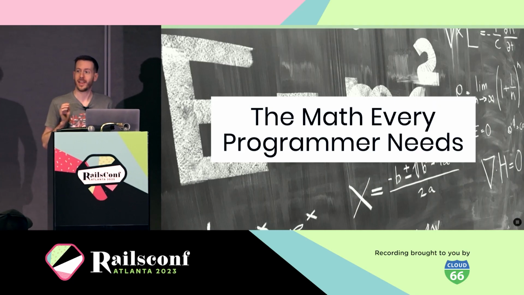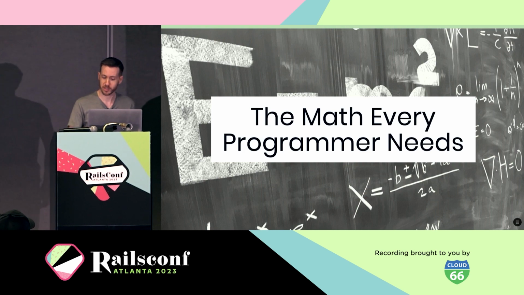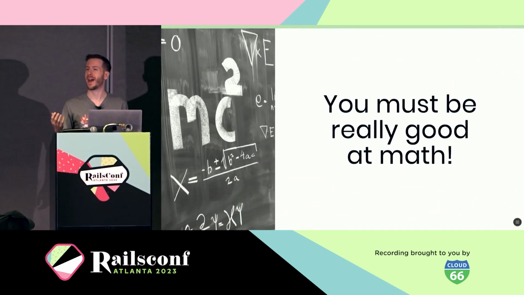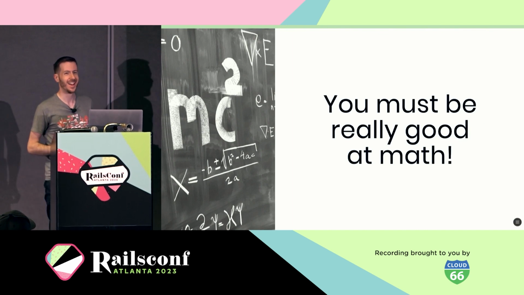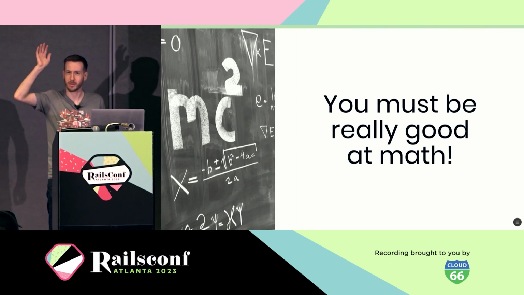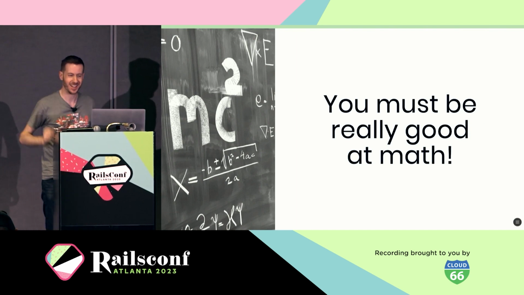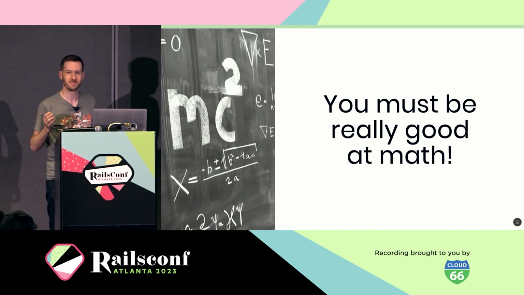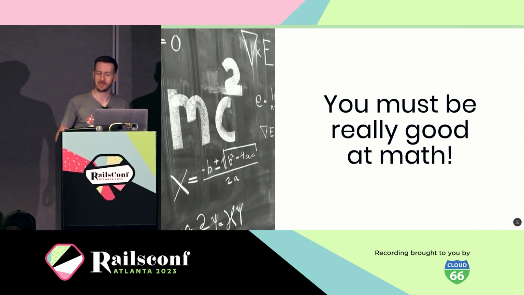So when people find out that I'm a programmer, one of the first things they tell me is like, oh, you must be really good at math. Show of hands here, who's heard this before when people find out you're a programmer? Yeah, we got a lot of hands. How many of you would consider yourselves actually good at math? Okay, a few hands, not quite as many.